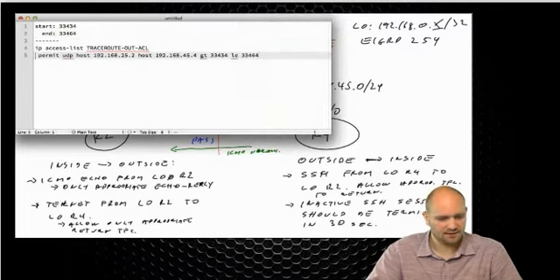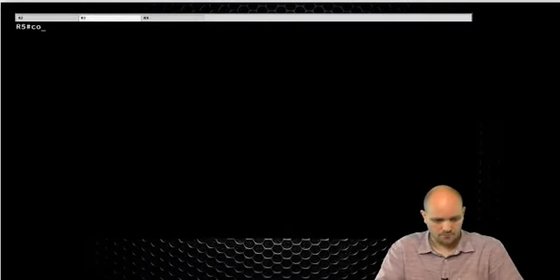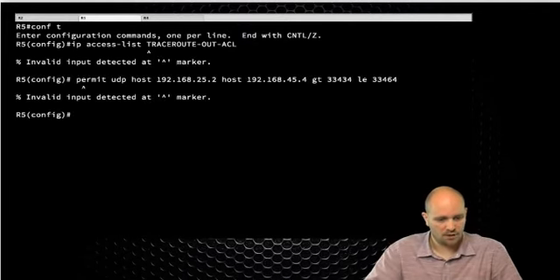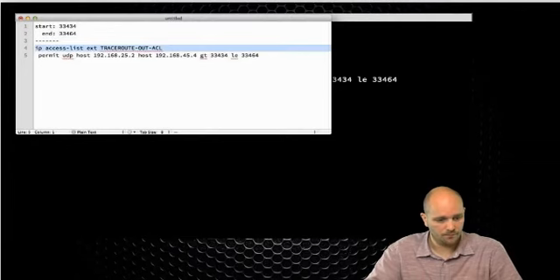I believe this is the syntax. Let me just quickly check this. IP access list extended, always forget that one.